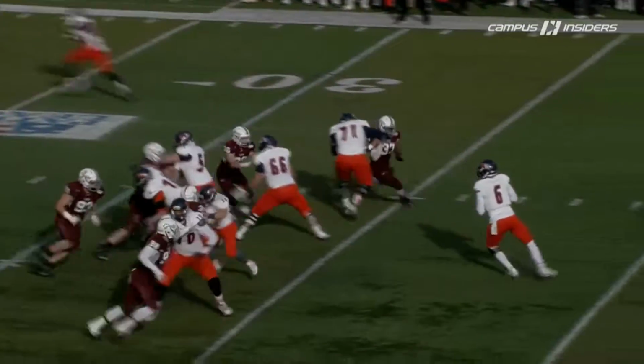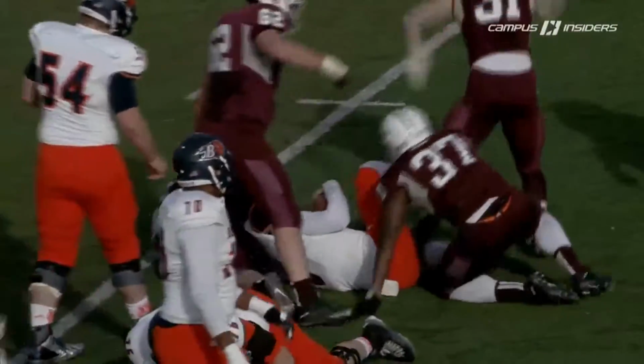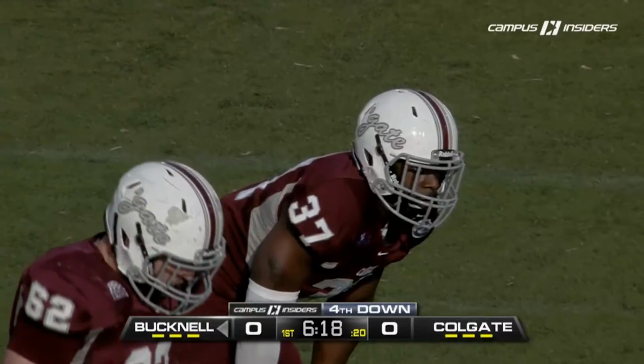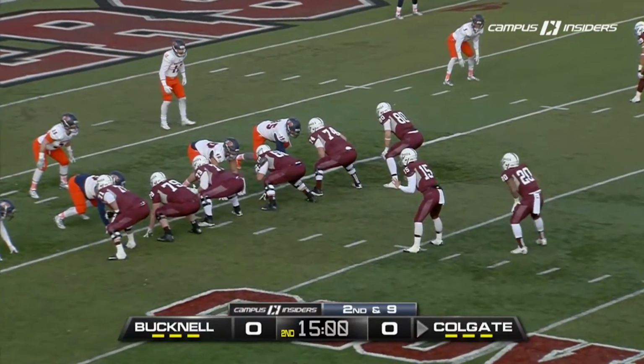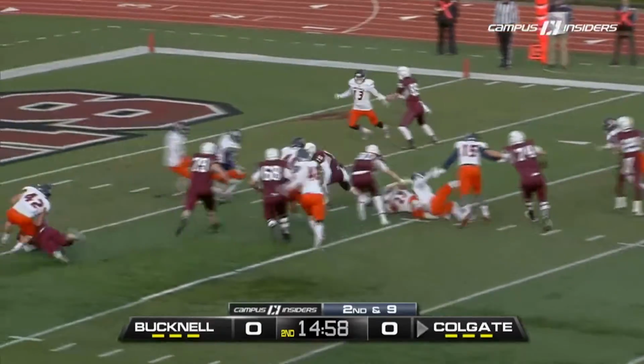He's coming off this left edge, and he's matched up against Rami Kassid, and just really does a good job with the speed rush of sticking his inside foot into the ground, dropping his lower right shoulder, and then run. This season defines perseverance for the Raiders. It's just really impressive what they've done with the body of work.